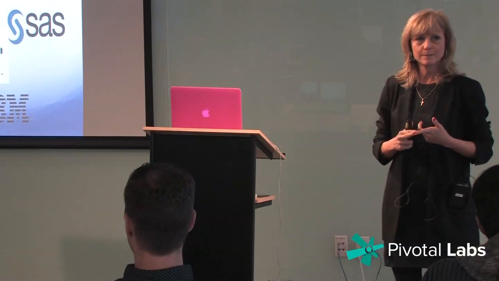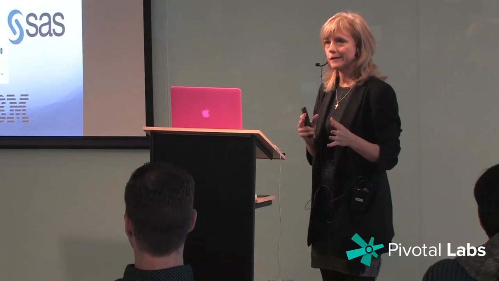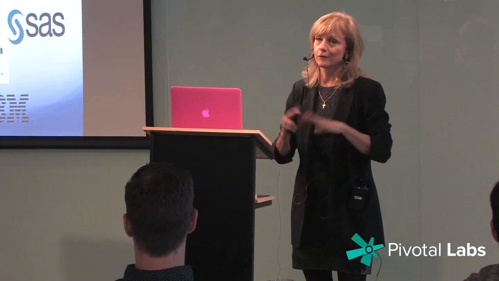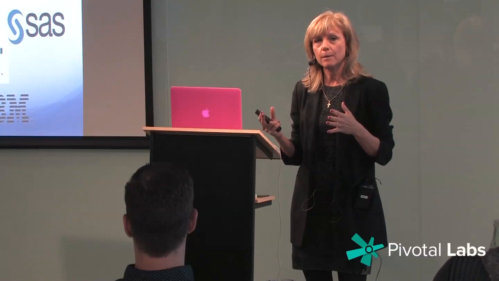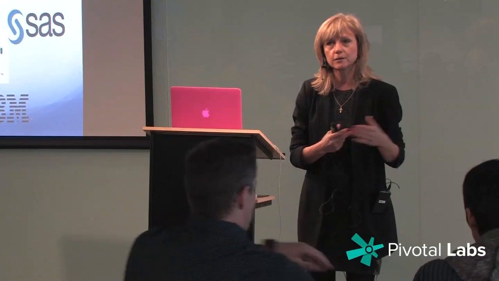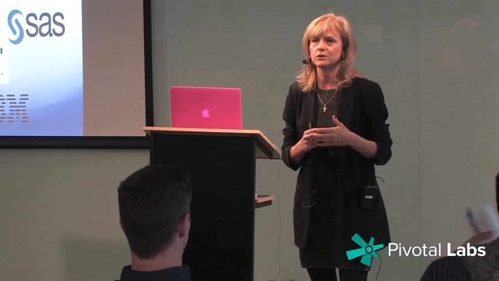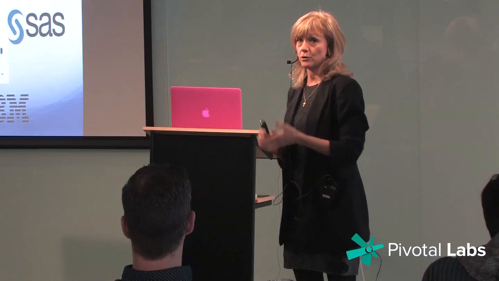We had one representative from ten different companies. There is a range of different maturity among them. First of all, continuous deployment is not a mature process. We intentionally wanted a range of companies — those really engrossed in continuous deployment that started that way and didn't have to make a transition, to companies that were really big with monolithic architecture products that were transitioning. Microsoft is one that within their own company has this whole range: Bing deploys all the time, while Windows is actually starting to be deployed more often and has had a multi-year transition.